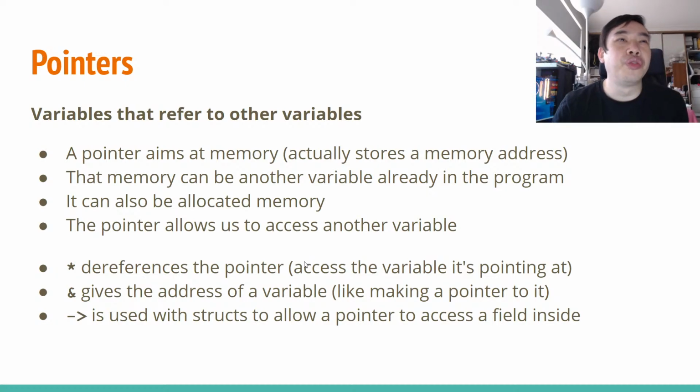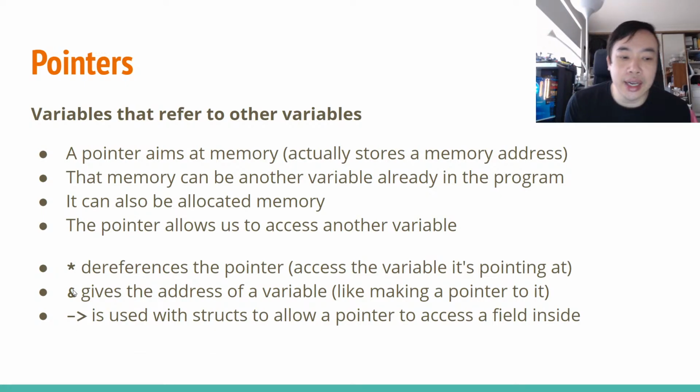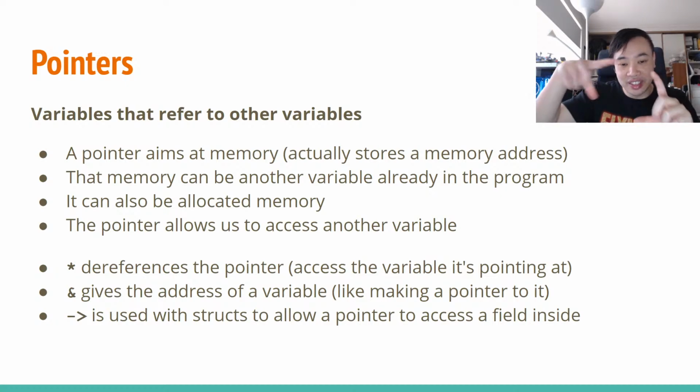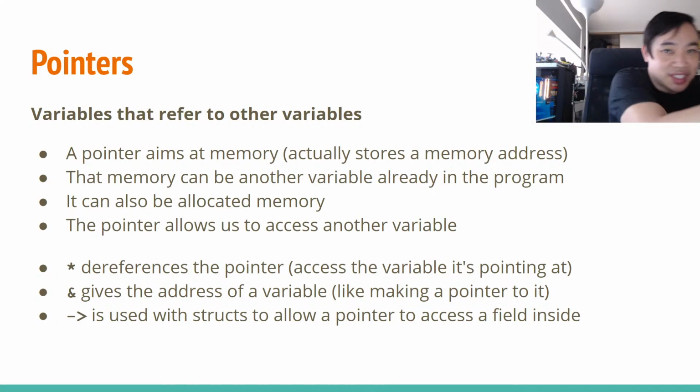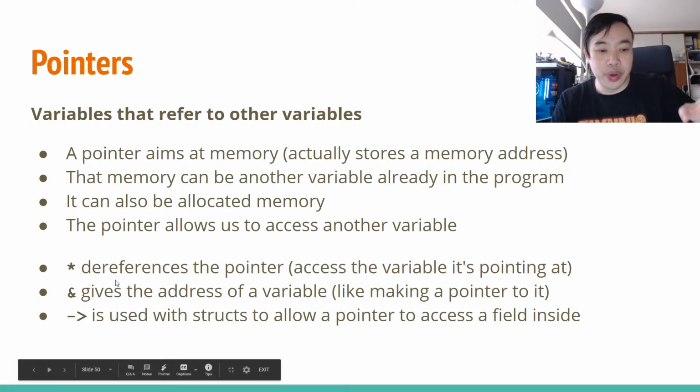I think one of the fiddliest bits of pointers is all of this stuff here, all of these annoying little symbols that we have to use. So the star is the symbol of the pointer. It's the way that we create them, but it's also the way that we use them. And the star says, I want to follow the pointer to its location. So the star says, I'm going to read this address, and I'm going to walk to wherever this address is, and then I'm going to read whatever's in there. So that's what we call dereferencing.